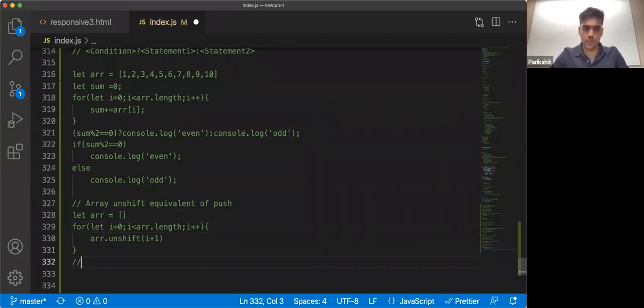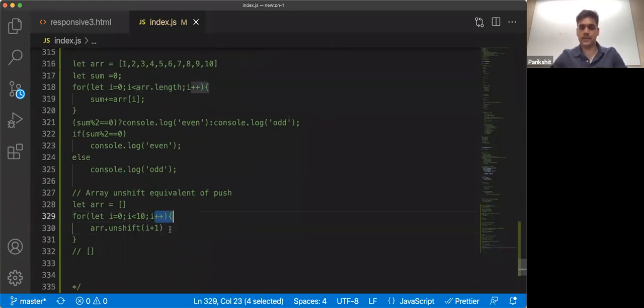So what basically this loop does is, first the array was like this, right? It will say, hey, let i be 0, i is less than, let me write 10 here, i is less than 10, i plus plus. So first time the loop enters, i is 0, i plus 1 is 1, right? So it puts 1 in the array. Then i plus plus happens, i becomes 1, and you come inside the loop again because 1 is still less than 10, and you say array dot unshift i plus 1. So you end up adding 2 to the array, right?